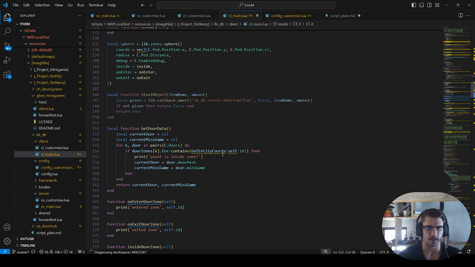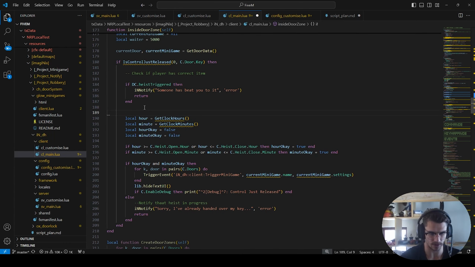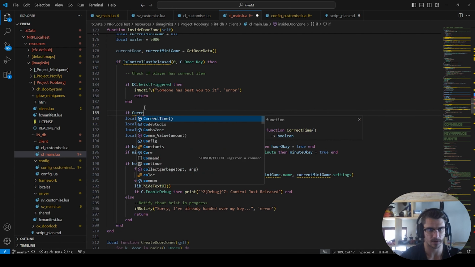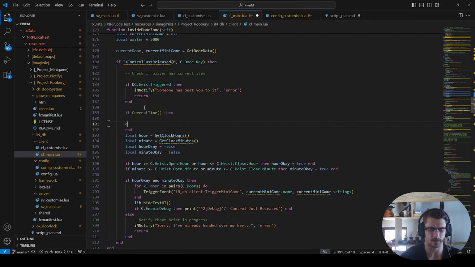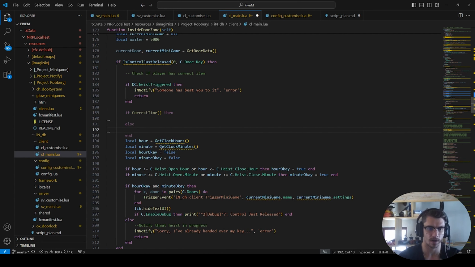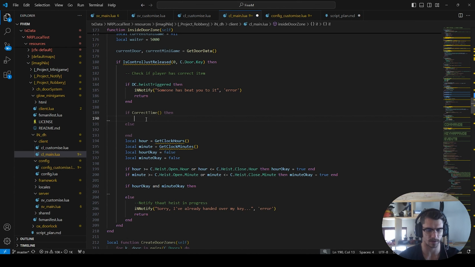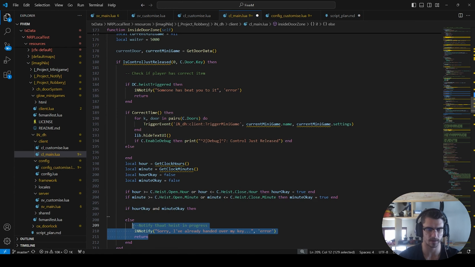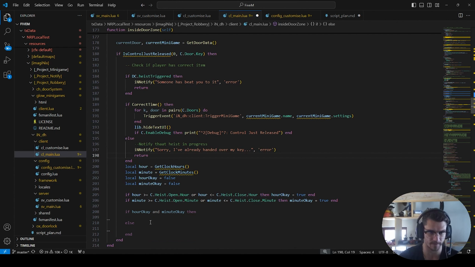Okay, and then where was the other place? This was the other place we used the correct time function. I mean, if the correct time logic is what I meant to say, then else. Okay, we'll do something like this. Just slap that in there. I don't know why that's a thing, me saying that all the time.